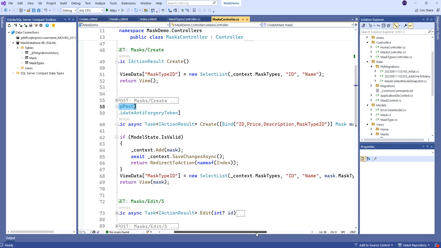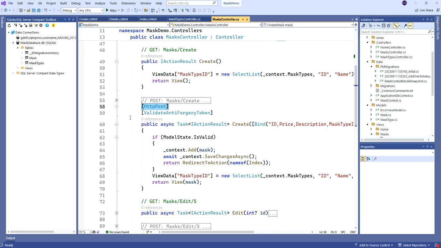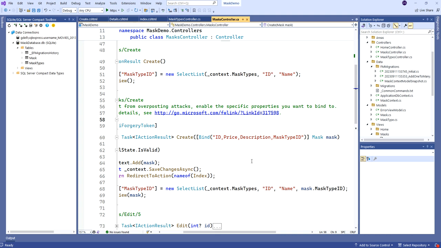So in this case, what do we do with the data? Well, each of those inputs, okay, will provide data in the post, in the form collection of the post, right? This is a whitelist to protect against, as it says here right in our comments, which I've hidden, to protect from overposting attack, right? That's why we have this whitelist. We're only going to bind, okay, to certain properties that are coming from the form, ID, price, description, etc., right? And we only bind to those as we build our mask.